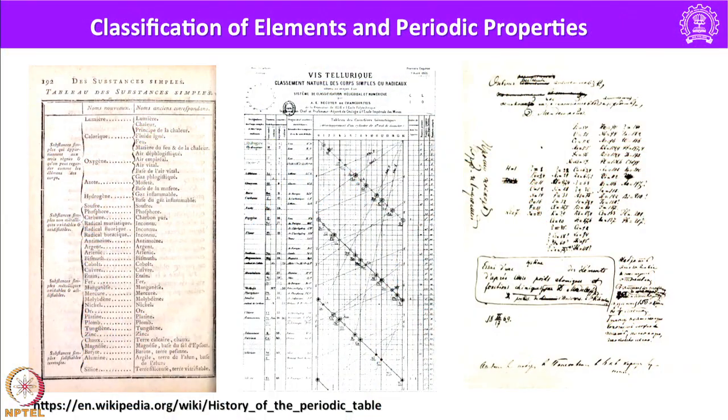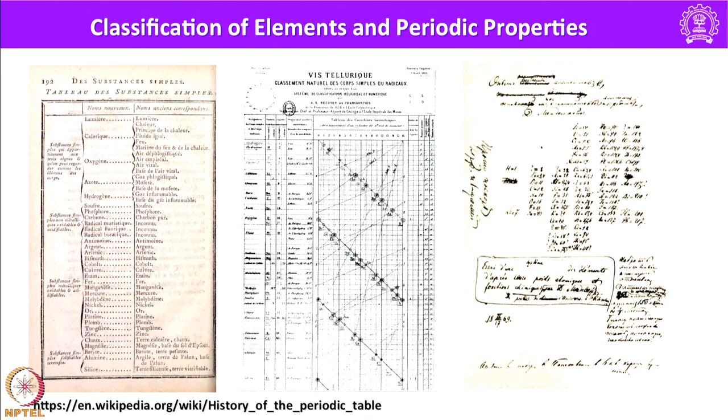Also, he predicted the properties of some unknown elements, and he left gaps in the table at appropriate places. For example, he left gaps below aluminum and silicon and called the to-be-discovered elements eka-aluminum and eka-silicon. So, he predicted the existence of gallium and germanium and described their general properties before they were discovered. So, this shows some of the early work of Mendeleev before he proposed the periodic table.